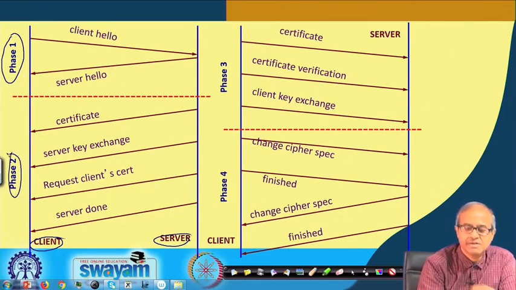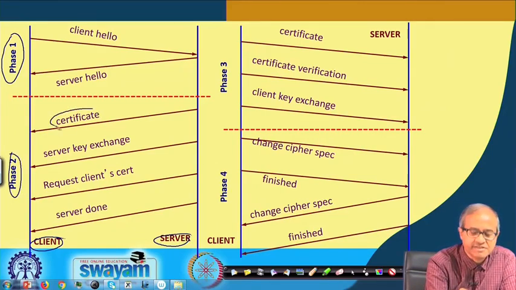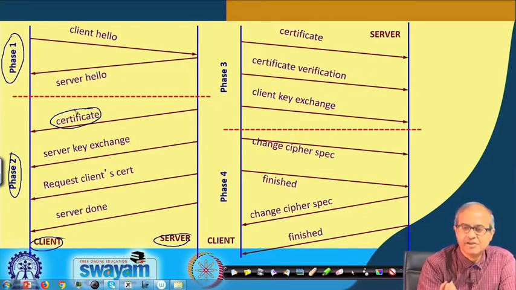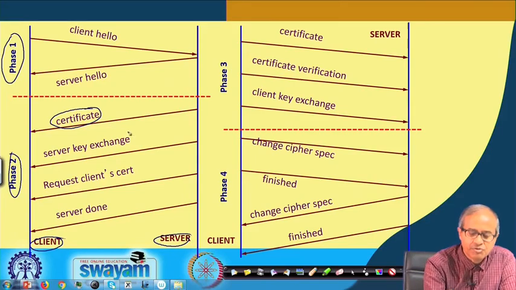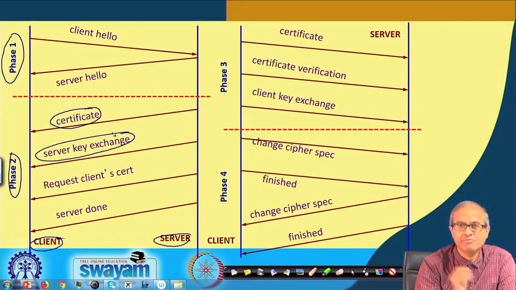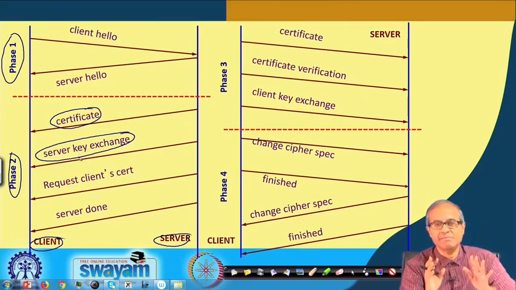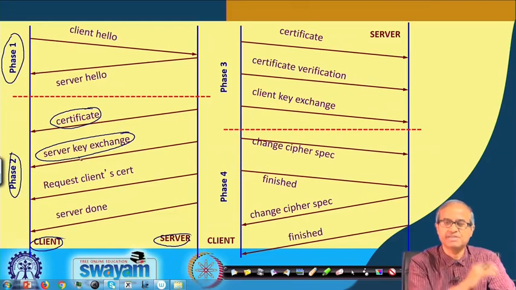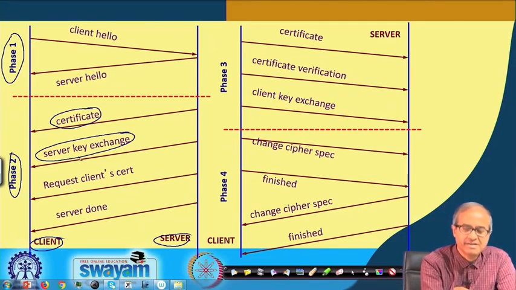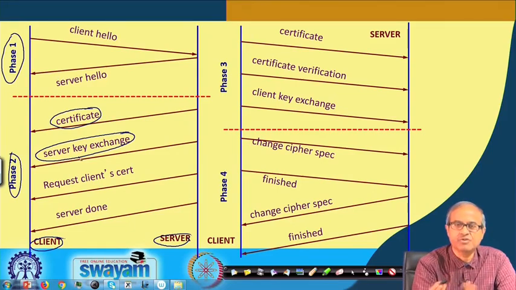Phase 2, the server side will be sending the server certificate. The certificate will contain all information including the public key of the server, right. So, the certificate will be sent and the server will also send the value of the key, but you see the server already had sent the certificate, that means the public key as part of it. So, now the key will not be sent in plain text, it will be encrypted by the private key or it will be encrypted in some way and it will be sent, so that the client can negotiate and it can decrypt.